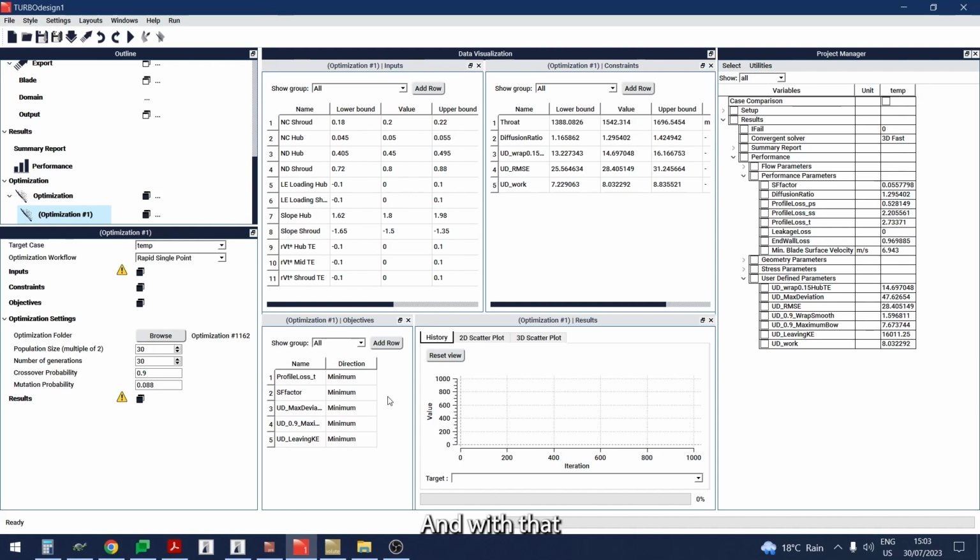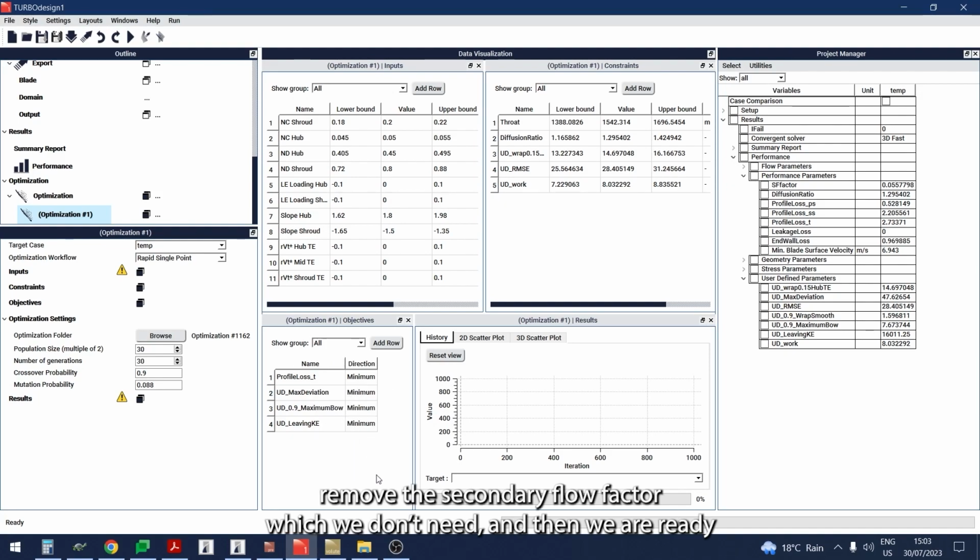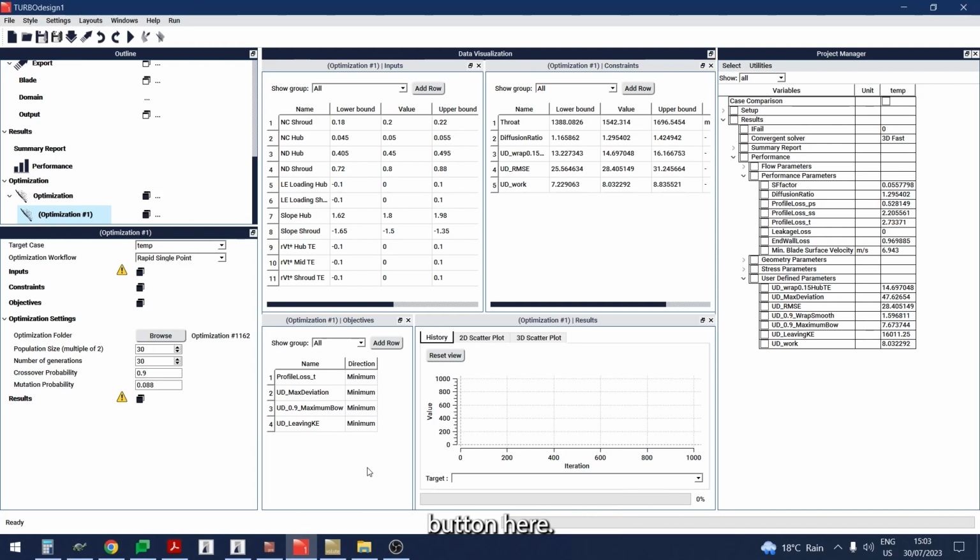And with that, we can also remove the secondary flow factor, which we don't need. And then we are ready to start the optimization, which we can do by clicking the run button here.